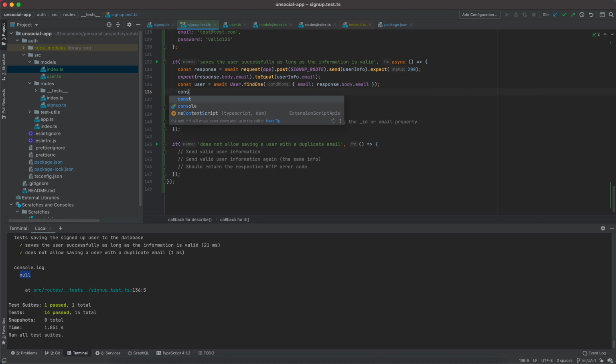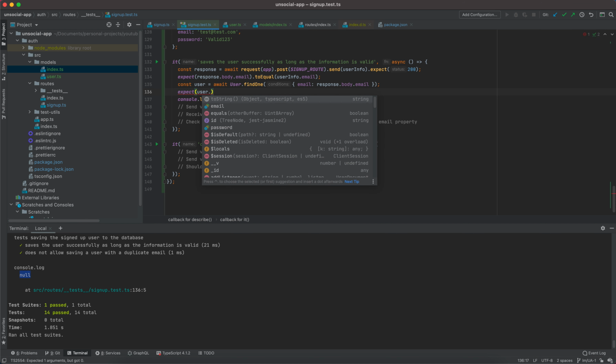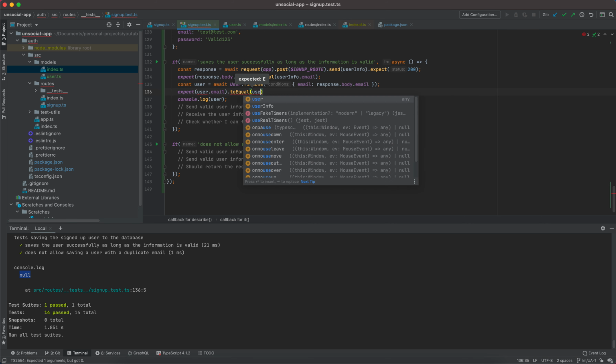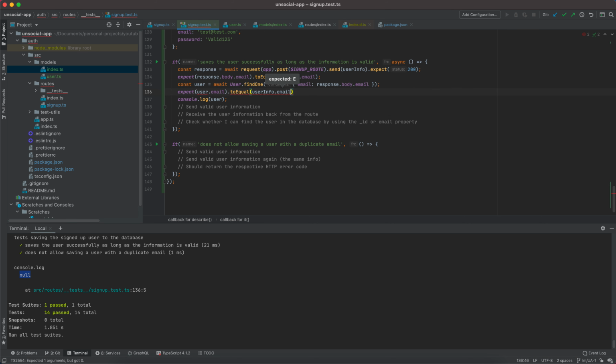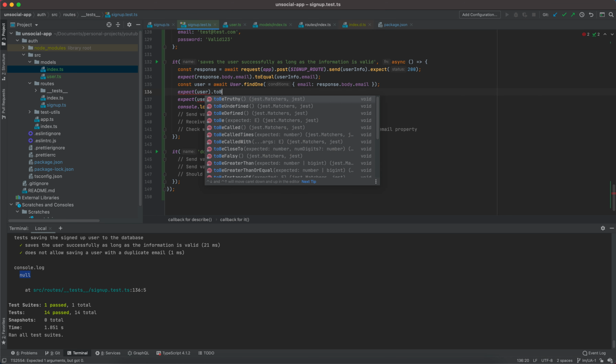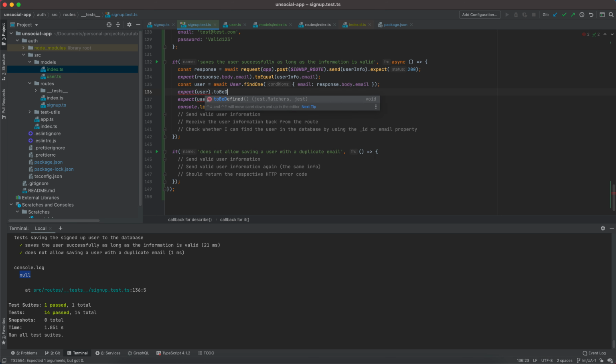Now I come to the next step, and I would expect my user.email to equal the user info.email. And this user here, of course, it's going to start complaining, object is possibly null, because it's not going to find any, and here I would expect my user to be defined.